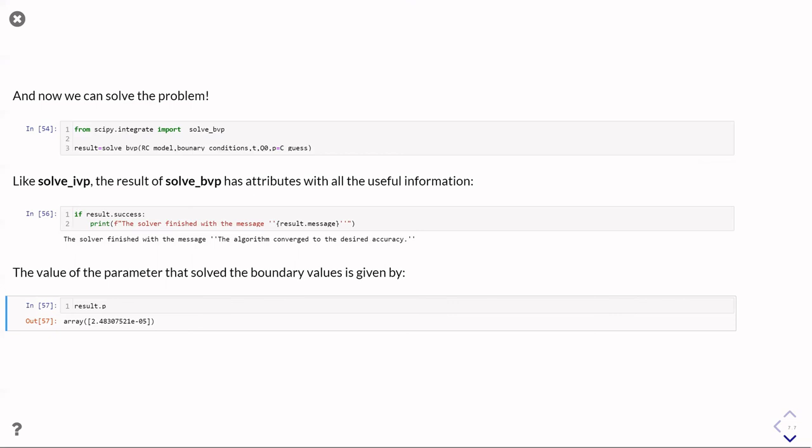And so in this case, we only had one parameter, but it's telling us that the capacitance of our capacitor that would charge like that, given that circuit, would be 24.8 microfarad. So it's quite a big capacitor, which I guess makes sense because it's charging quite slowly. I mean, 2 seconds to charge up is really quite a hefty capacitor. So we started off assuming it was 1 microfarad, and it's come back and told us, no, it's in fact 24 times bigger than that, nearly 25 times bigger.